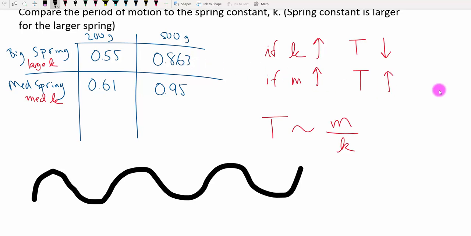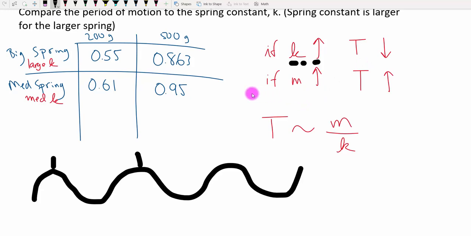So we built up this little conceptual idea that the period of oscillation, the period it takes to go back and forth through a cycle, which on this graph would be from here to here, that's one period. If the k value is bigger, the period should be smaller, which kind of makes sense. If you have a larger k value, then you have more force acting on the mass, and more force should cause a greater acceleration, which would reduce the time it takes to go over a displacement. Makes sense. And then the opposite was true for the mass.